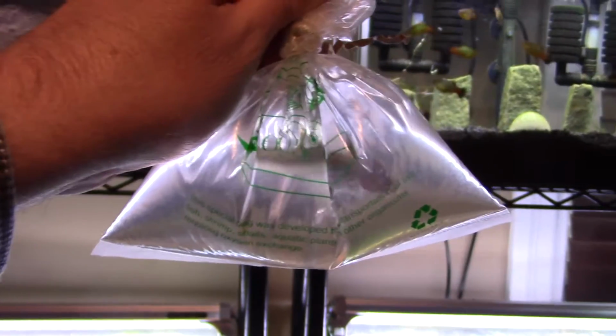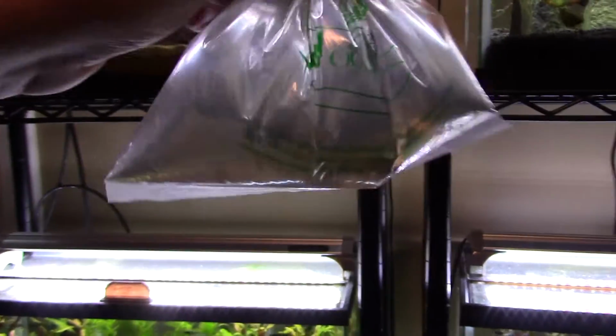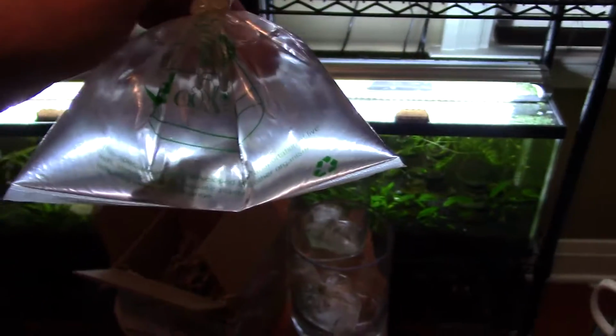You don't always get full adults with everything when you buy fish, obviously. So it's nice to see a big full size, ready to go female, and she looks amazing. So that is great. I am excited as all get out to get these in the tank. So what I'm going to do is set them up on a drip, and we'll get them into the tank, and then I'll show you what they look like up there with the mountain minnows. All right.